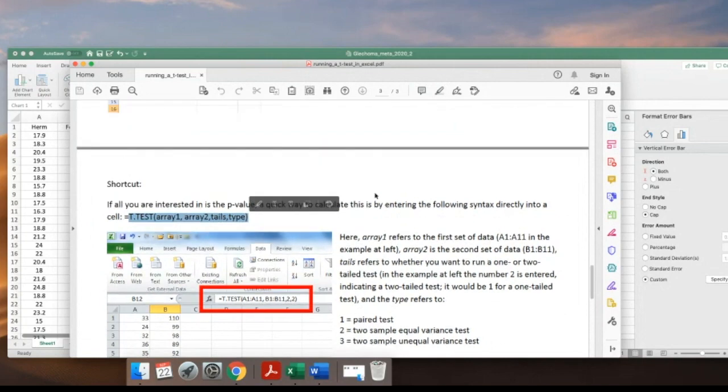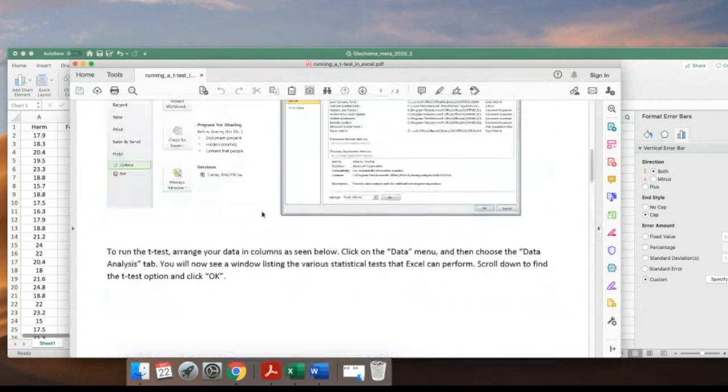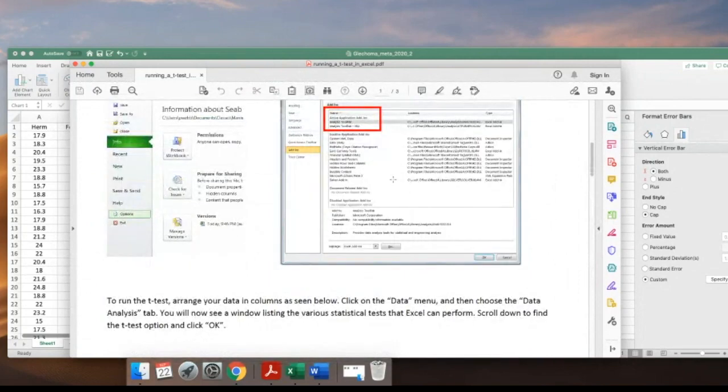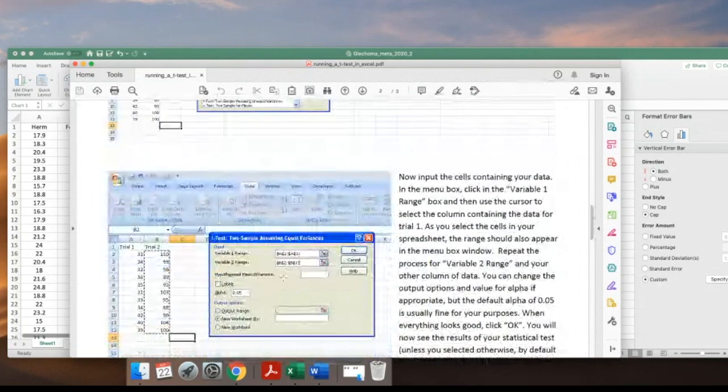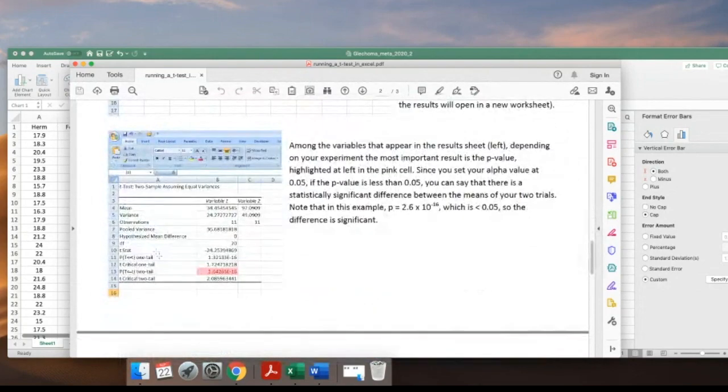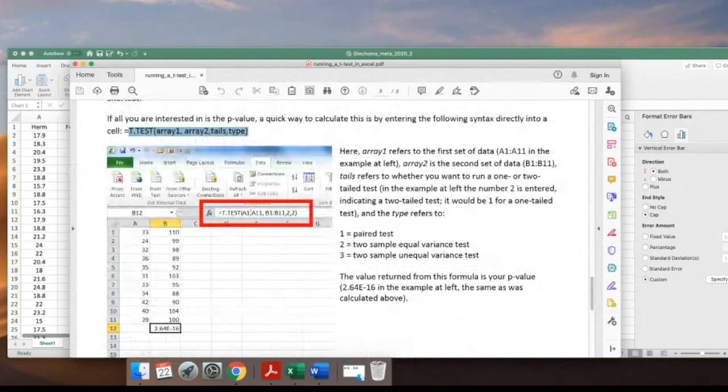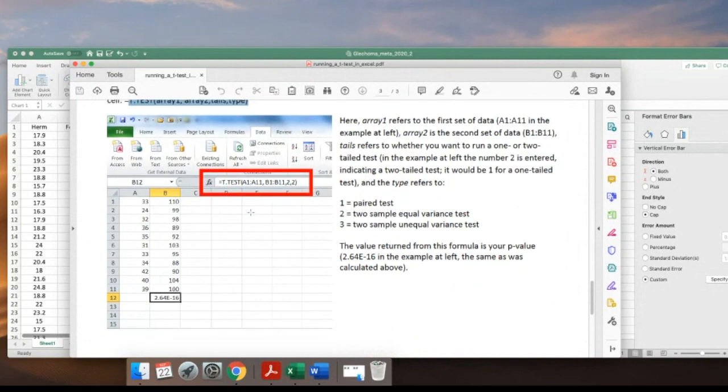For those that have PC, there's a prettier way to do it, and that involves downloading the analysis toolpak. You get a nice drop-down and all this slick stuff, and a readout with all these things. This is bare bones. You get a p-value, and that's it. For the assignment, that is all that's required with the graph. I think that's fine.